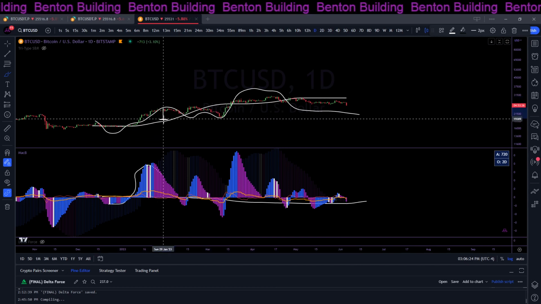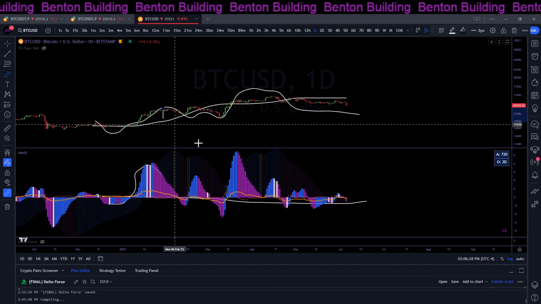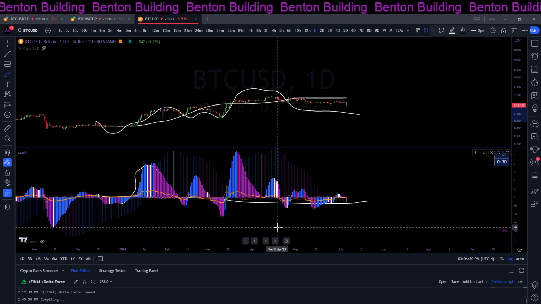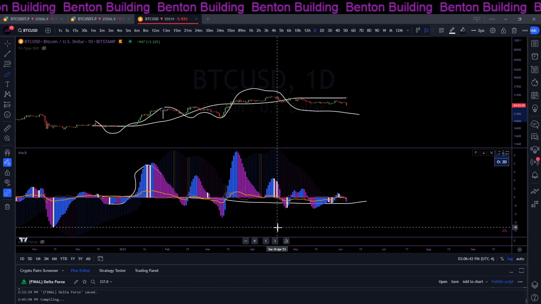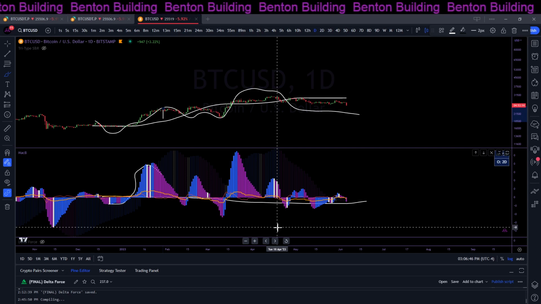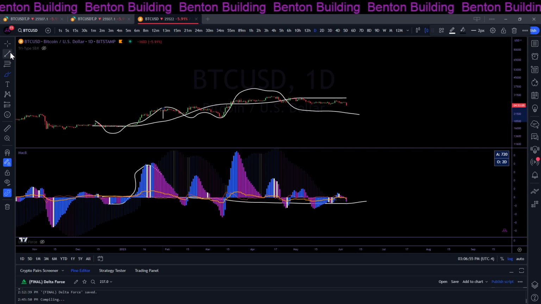So the distance between right here, the 200 and the 50, I believe I said, that creates an oscillation. There's a lot more going on in the background, but essentially, that's what creates any oscillator. The red and orange lines are a smaller, like 3-period lagger of the leader, if that makes sense. So it's another moving average of a moving average. And what this does is create a confirmation zone.